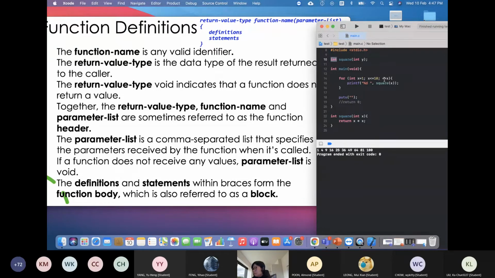Variables can be declared in any block. So some local variables used by these functions can be declared in any block, and blocks can also be nested.